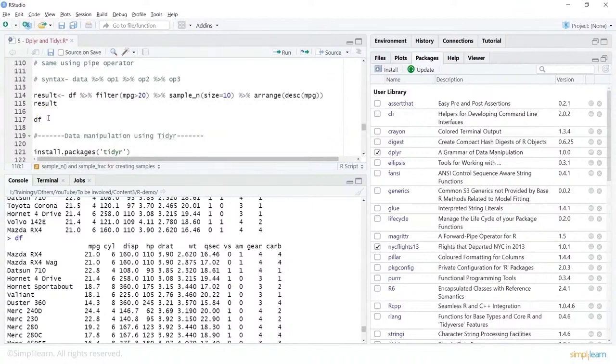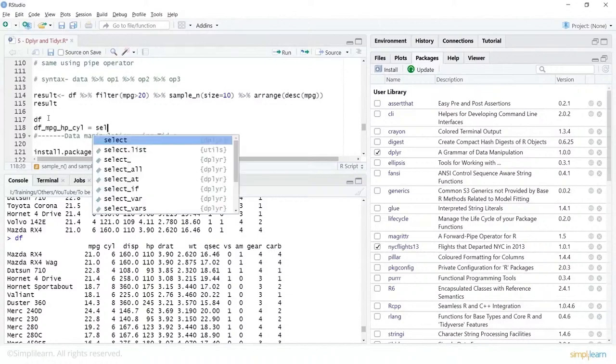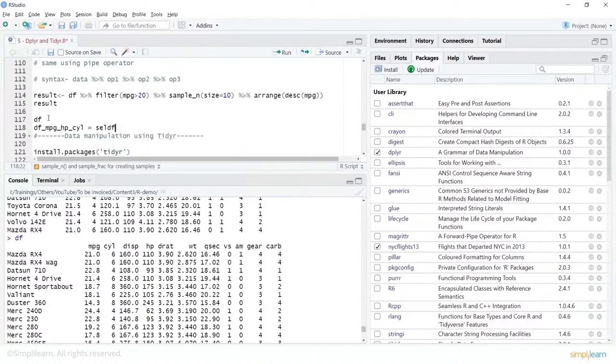Now for selecting, we can choose our data. So for example, I'll say df underscore, I'm interested in mileage, I'm interested in horsepower, maybe I'm interested in cylinders in this. And for this one, when I want to do a select, I can say selected df, let's call it some name.